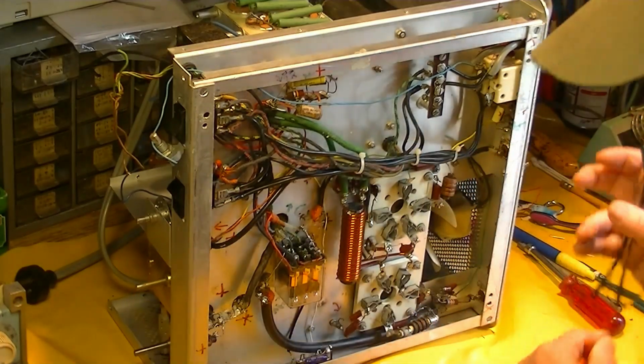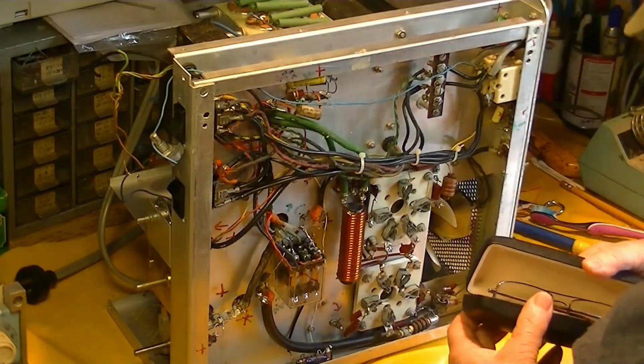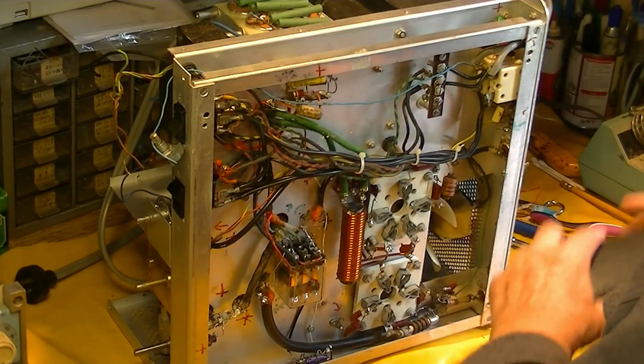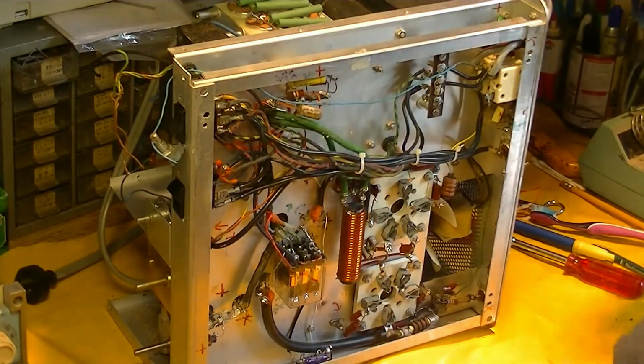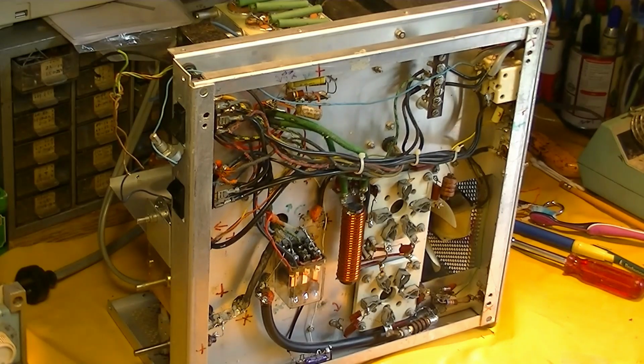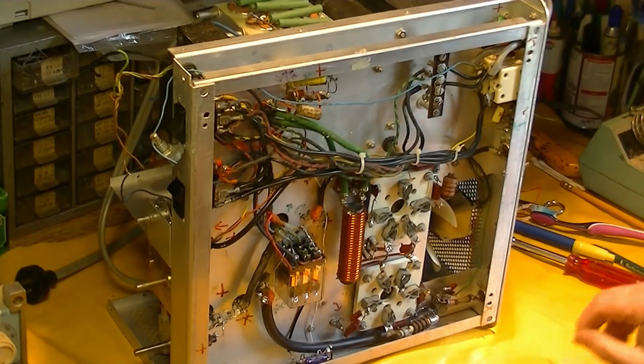Glasses on, no wonder I can't see anything. Get my magnifying glasses, that'll help a lot.